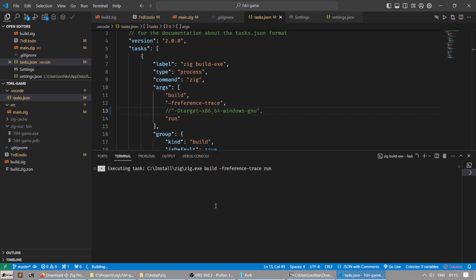Holding my fingers. ZigUp, yeah, I use it. Oh, it's called ZigUp. No, a friend of mine actually suggested something else. It's called ZDM or something. Zig version manager, ZVM. It's called ZVM, yeah. But maybe ZigUp is a thing as well.